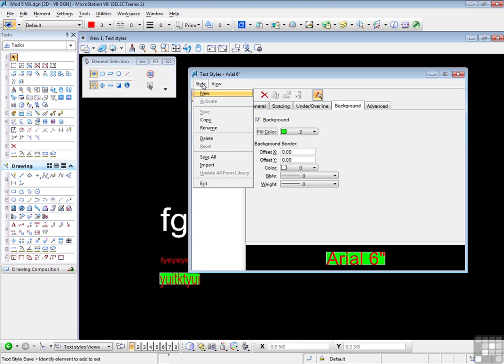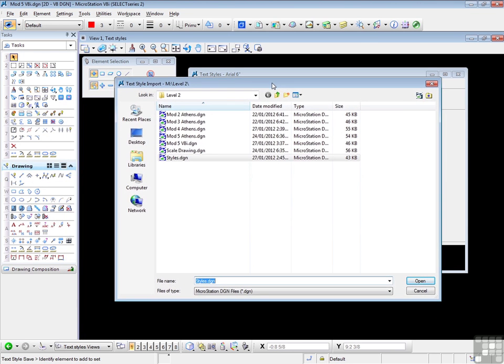Up to Style and Import, and it will open up the Text Import box, which simply gets me out to my list of files, and I have a specific design file here which is strictly for styles. All that's in that design file is, in this case, just dimension styles and text styles. There are no elements in this design file at all, and I only use it to import the styles in this design file into my current design file. So I'll click on that.